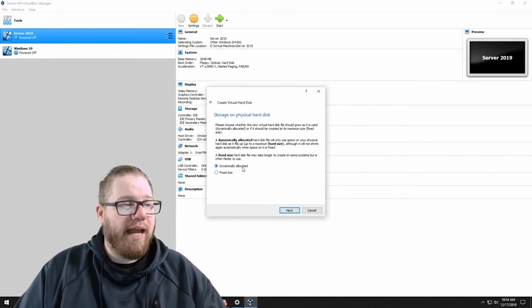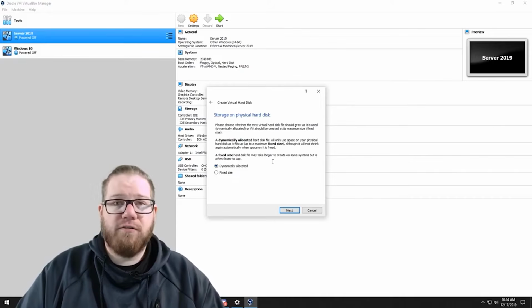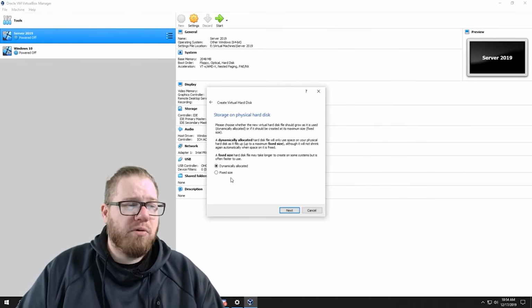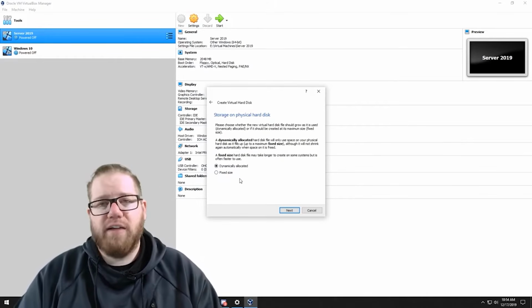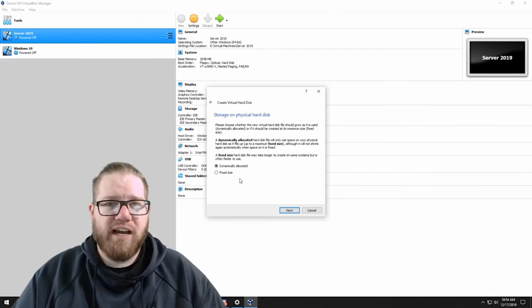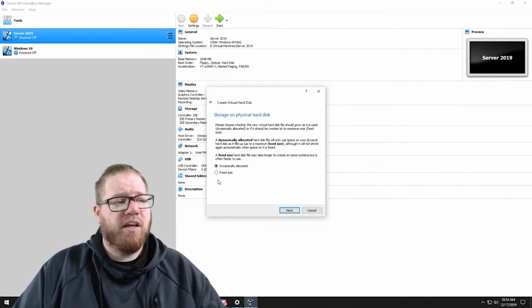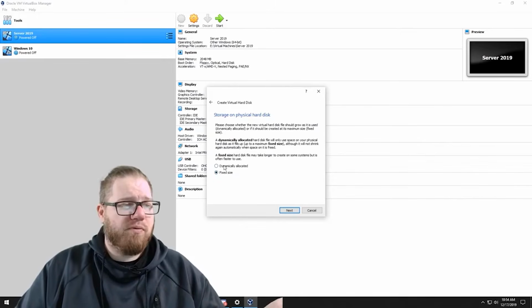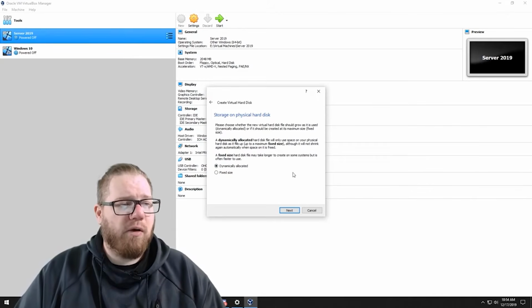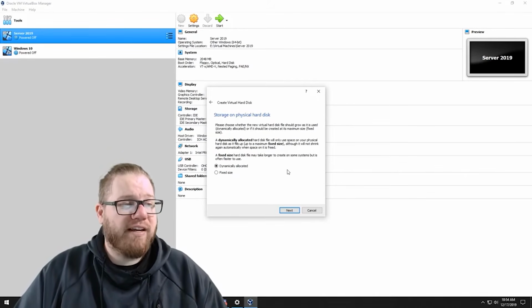And we're going to do a dynamically allocated size for the physical hard disk. You can set a fixed size. So say we have a hard drive that has a terabyte of space left on it, and we want to set 500 gigs to our virtual machine. We could do that by doing fixed size, but the dynamically allocated size, it says right here, dynamically allocated hard disk file will only use space on your physical hard disk as it fills up to a maximum fixed size, although it will not shrink again automatically when space on it is freed.